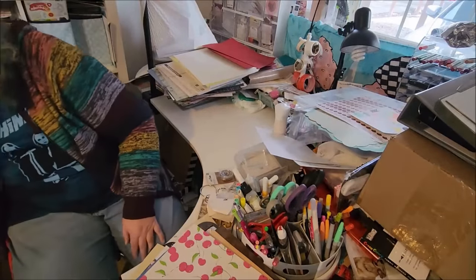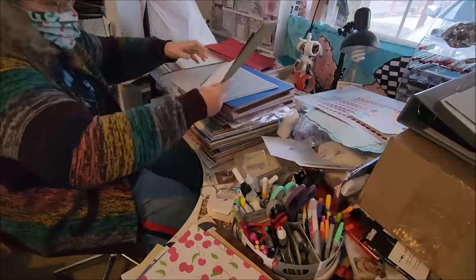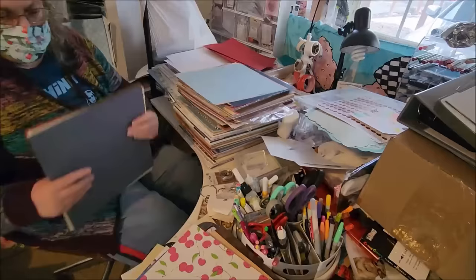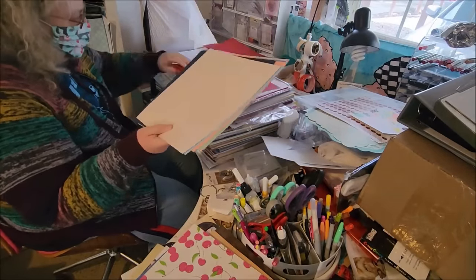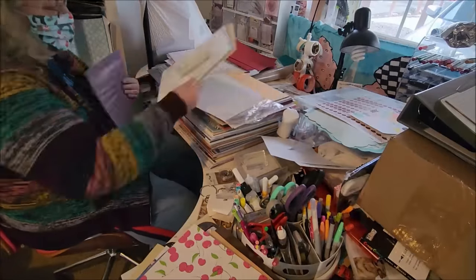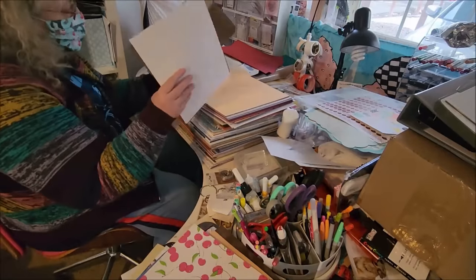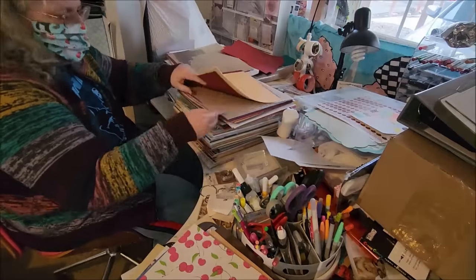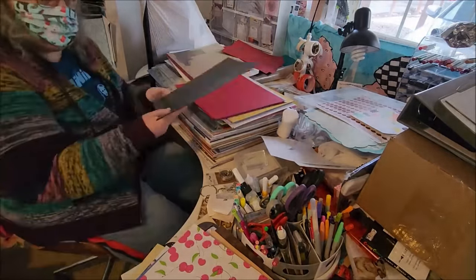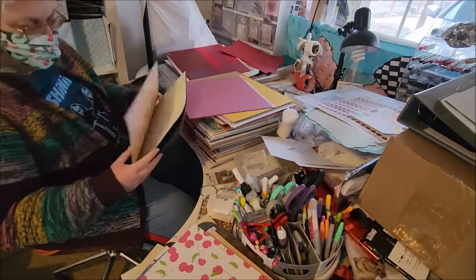Did I mention that I am working in my scrapbook room? I'm not sure if I've mentioned that yet in this video. More paper! So that is what I'm doing. I am going through all of my supplies. I gotta clean some stuff out, move some stuff off the premises so that I can get back to scrapbooking in a room full of supplies that I want to use and will use. I need some organization in my life for sure. And organization isn't my strong suit, so that's where Bonnie and Allie come in.